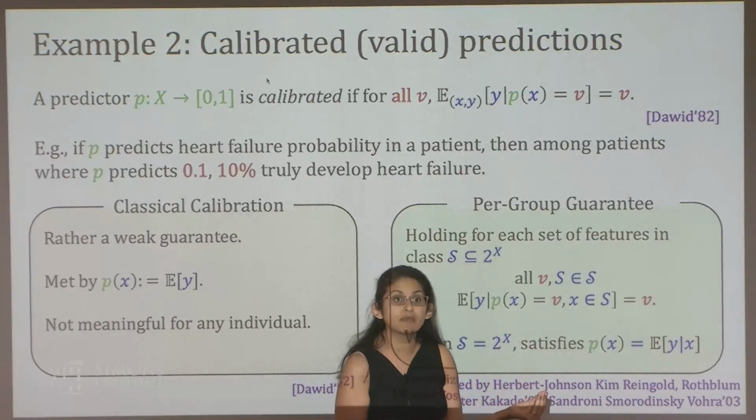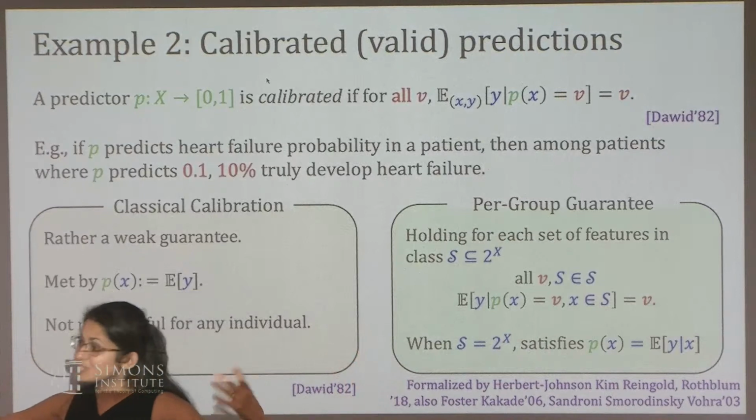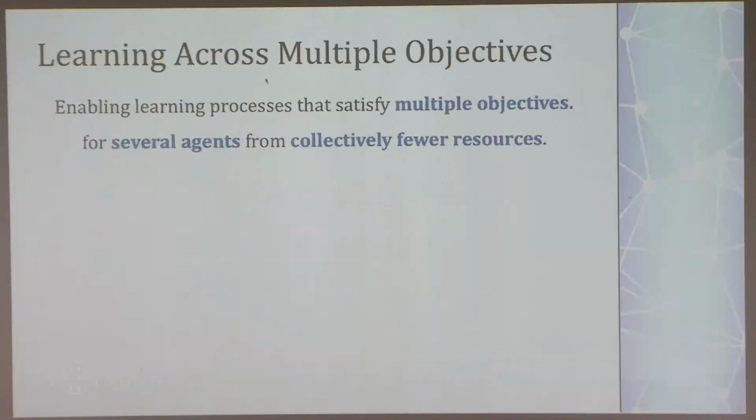Of course, you have to pay for something about the complexity of your class of subpopulations, and that has to come in somewhere. So these are examples of formalisms that have arrived, and are examples of the larger formalism I'm going to give today and work with. If you want to pick one of these two examples to keep in your mind, keep the easier one, the accuracy. But a lot of things I say also apply to calibration.